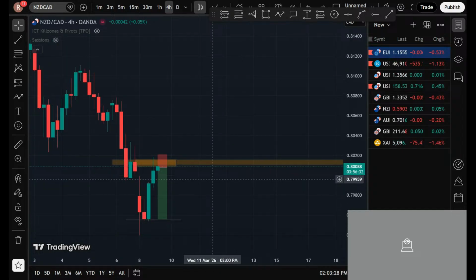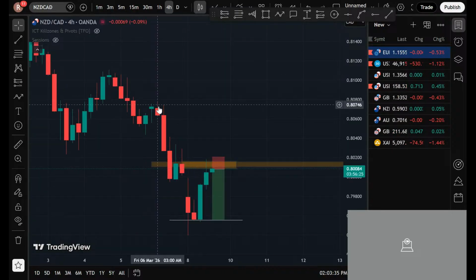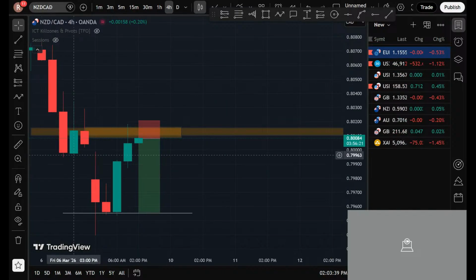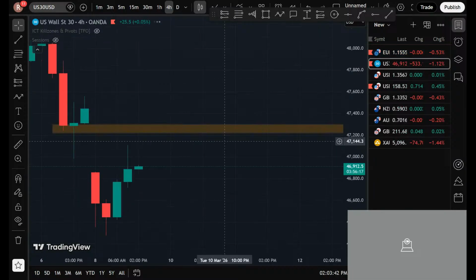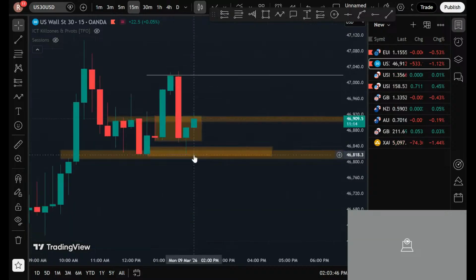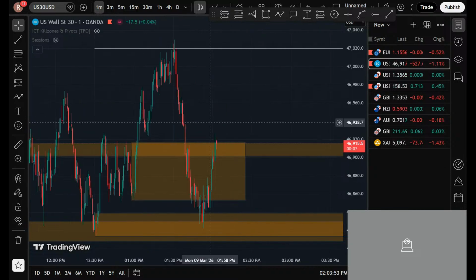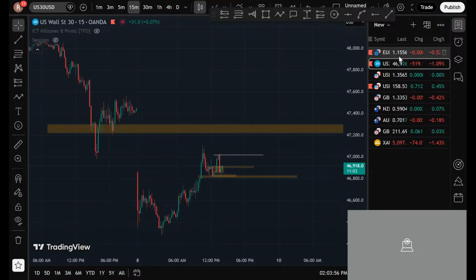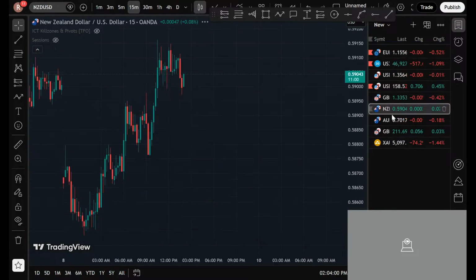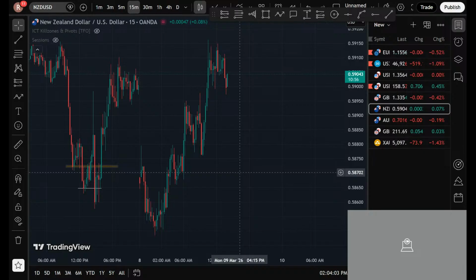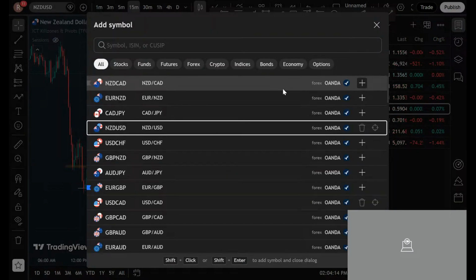The market has already grabbed the liquidities of these orders, and we just bounced from this area, which means when price comes to this zone, most likely it's going to head to this zone. So let's just sell, but also feeling kind of doubtful just because of this low selling pressure. It just bounced from this order flow. Did not expect that, bro. Honestly, but it's good. Which trade was it? NZD CAD. It's going to be on this side.